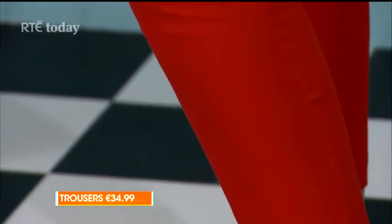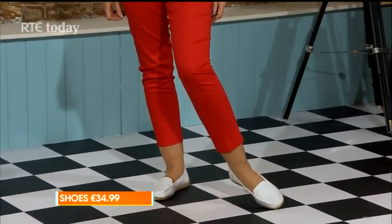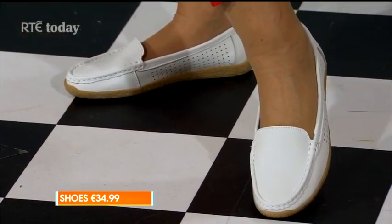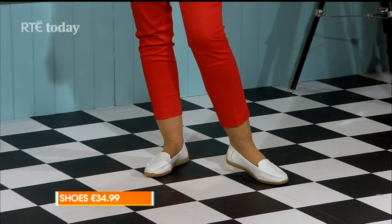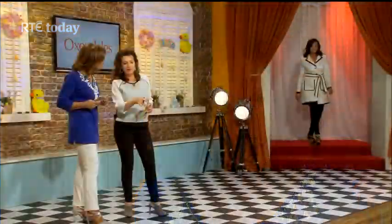These are wonderful straight leg trousers with a lovely glaze at the end — £34.99. And look at the shoes: comfort is key. Fashionable flats are very much on trend right now. If you want a bit of height, the wedge is great — especially if you're petite. It gives a little lift without the difficulty of heels on uneven streets.